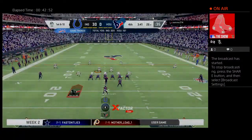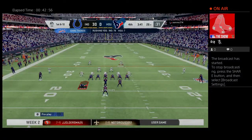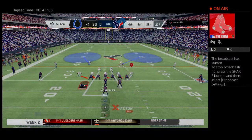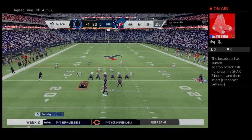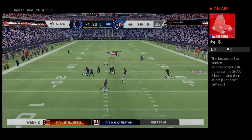Houston's offense already at the line, set to get going. And let's face it, this drive is not going to have any bearing on this game, but it's kind of important for one reason, isn't it? It certainly is. You got to get points. And, okay, all right, I'm being facetious here, but you get points, you feel a little bit better about yourself as you move on to the next one.